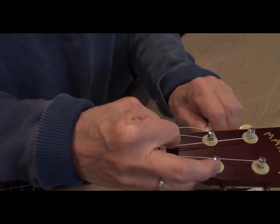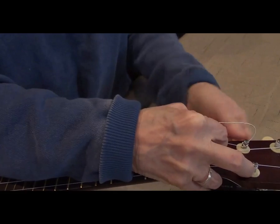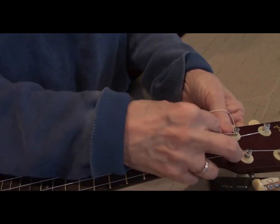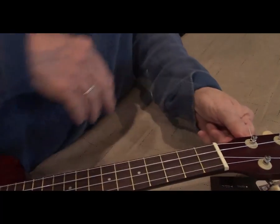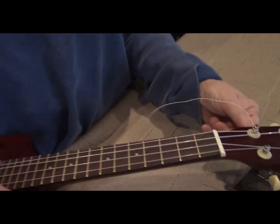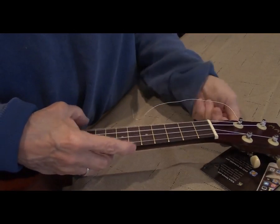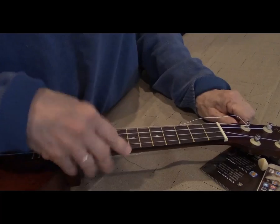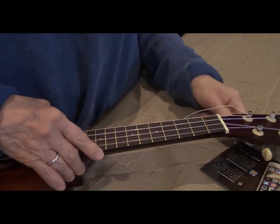So I'm turning it and turning it. And it's still pretty loose down over the neck. Make sure that it's on the nut there. Okay. Now, here it's starting to get tight. Listen to it. So I'm going to keep turning it. I want to get to a G.